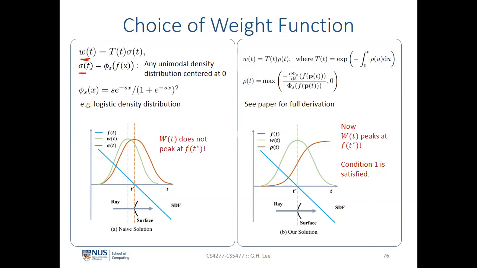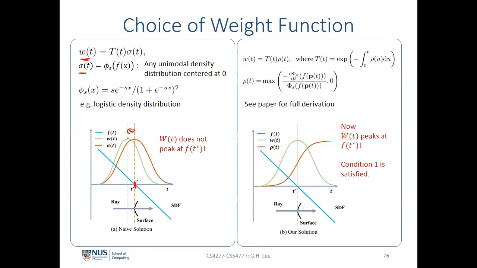Then with respect to the depth values, you have an offset from the surface. So T star is where it corresponds to the surface, that's the level set. They say that if this is the same as NeRF, then there's an offset between where the weight peaks and the level set. And this is not correct, because what it means is that your radiance field, the accumulation of your color, doesn't correspond to that surface. By right, the color that you are looking at should be from the surface.